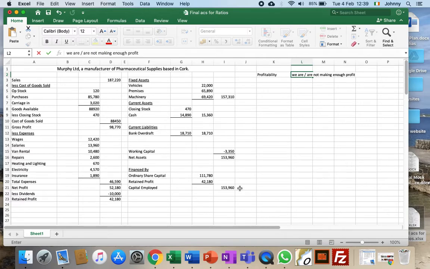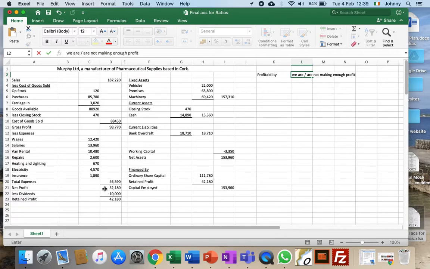So are we making enough profit from that money put into the business? We look at our profit over here, there's 52 grand. So 153 grand has been put in, and it's generated a profit of 52. Are we happy with that? Well, if we put our 153 grand into a bank account, which is a nice safe place to save our money, we'll probably be making an interest rate at the moment of about 2%. So really we need to be making a lot more than that. I would be aiming for a figure of 6 to 10%. That's the figure that we should be aiming for.